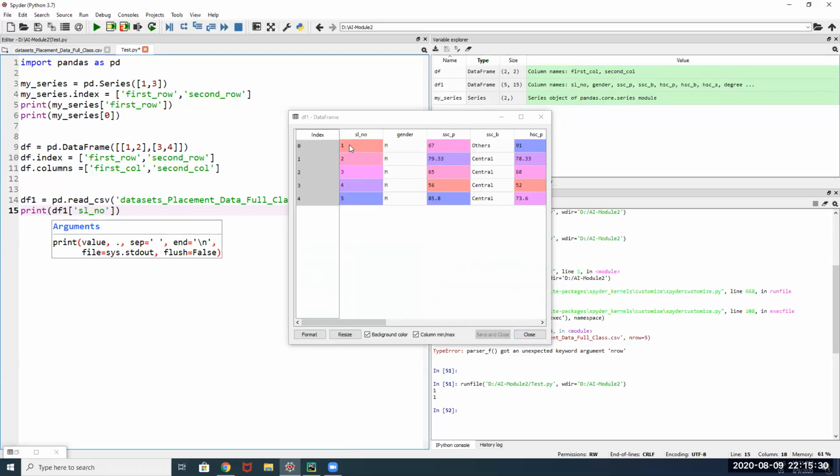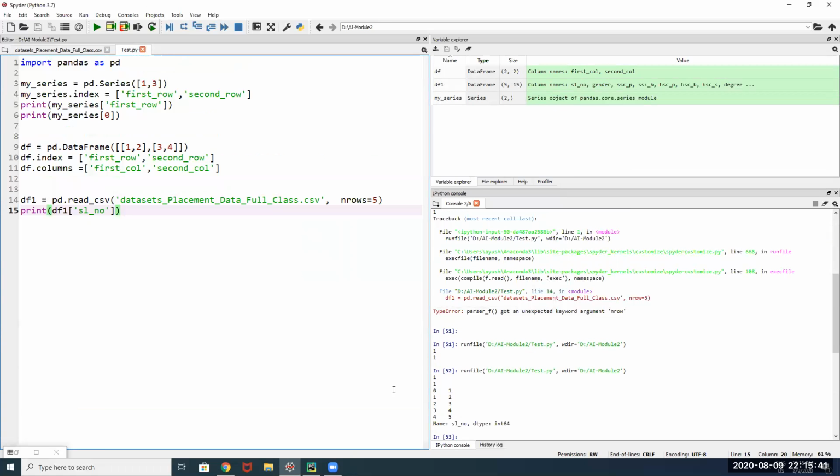So it should print all this. That means we are selecting all the rows in the column of serial number. Let's go ahead and run this and verify that it prints 1, 2, 3, 4, 5. Yes, that's absolutely correct.